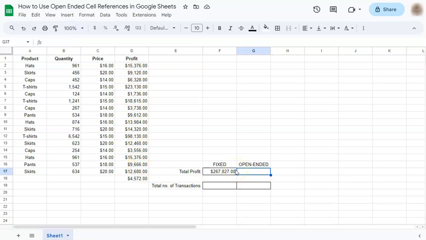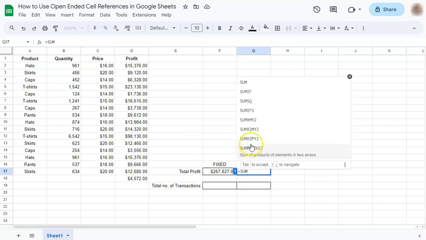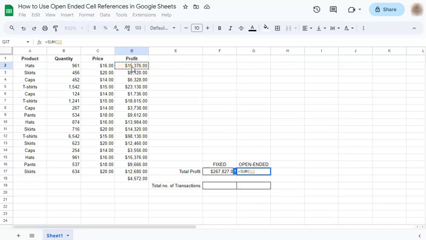But with open-ended cell references, everything new that will be added from this point on will be added to your total. So let's try that. We have our equal sign, our SUM again. Select the start of our range, colon, and our end of range is again open-ended, so we're just going to put in the column D and enter. And now you have a new total profit because the newly added value is added to your profit. And again, if we add another transaction, there's another update, and it's constantly changing to whatever you enter from here on out.